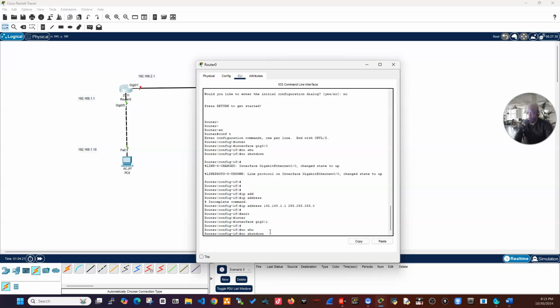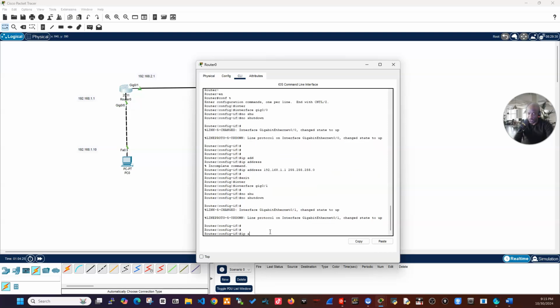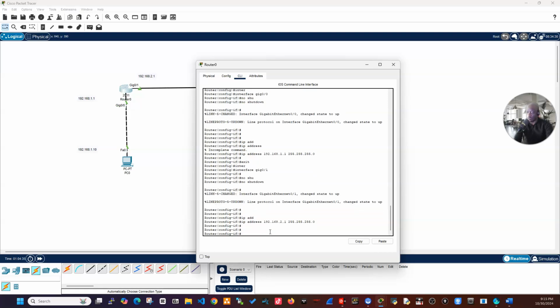No shutdown. So we'll configure the IP there. IP address 192.168.2.1, subnet mask 255.255.255.0. So we are done with this router now.